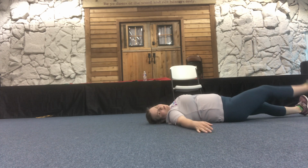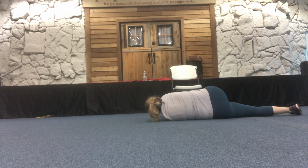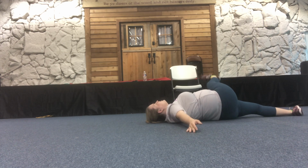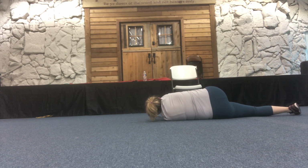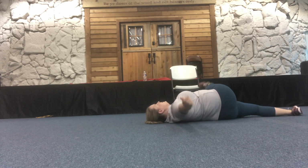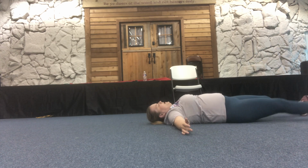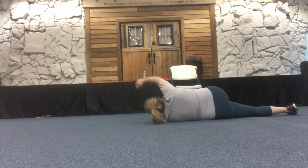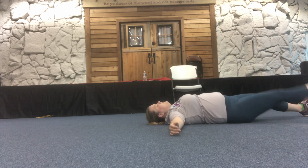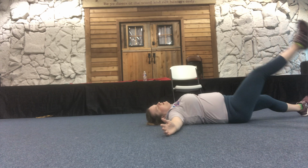So, lifting up that other leg, taking it across, and then reaching that arm over and all the way back to the start. Good. Keep that going. Leg up and over. Follow it with that arm. Up and back. Keep that going on this side. And back. Good. Keep it going. Let's get one more.